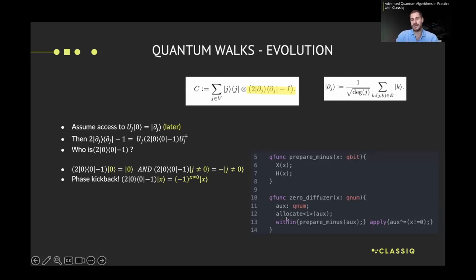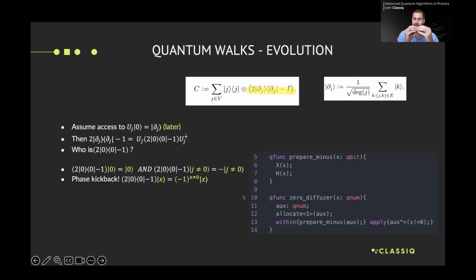It initializes another auxiliary qubit for the phase kickback, and we use the within-apply operation for actually applying the phase kickback. Within applying a prepare minus on the auxiliary qubit, we apply the oracle that we want, and this implements the phase kickback for the x state. That is very nice and very cool.